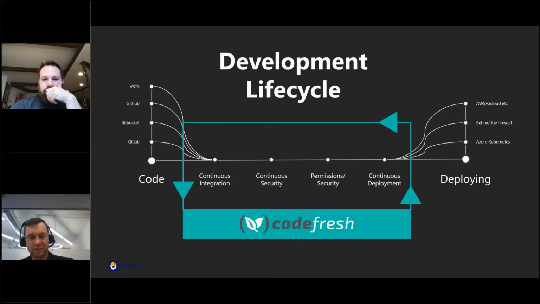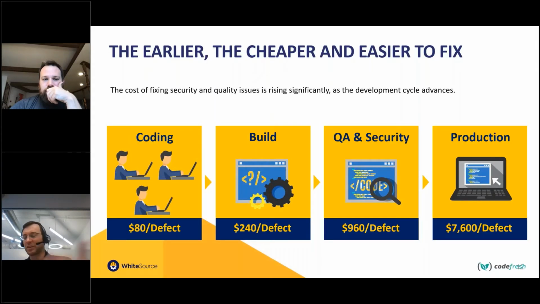Mm-hmm. All right. Similar to what you just talked about, the earlier you solve a problem, the less it costs. Usually you can attach money to that because developers cost money and time, but it's a fundamental true thing that the earlier you catch a problem, the easier it is to fix and the less expensive and the less people have to touch it. I'm not going to go too far into that just in the interest of time. Just sort of reiterating what you said, because there's not just a value of getting the product out the door, there's a value of how do we fix this? If it goes to production and you have to fix something and go back through that whole process again, that is much, much more expensive than if you catch it early.